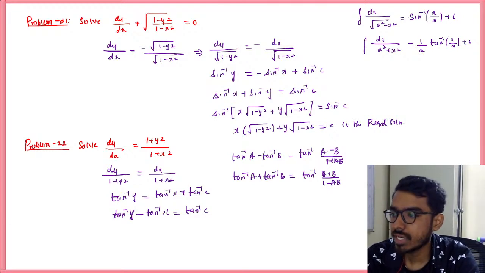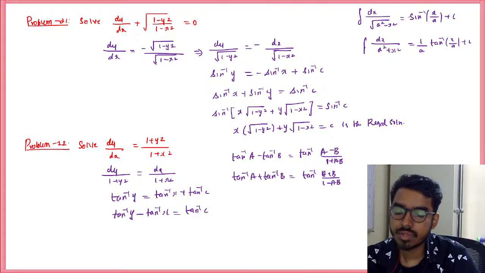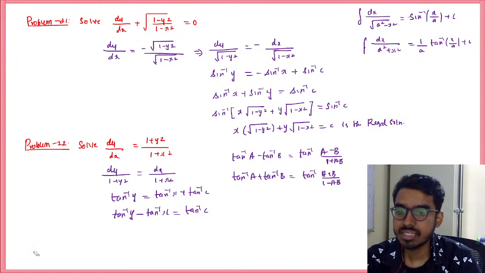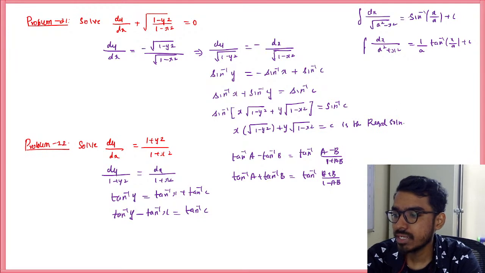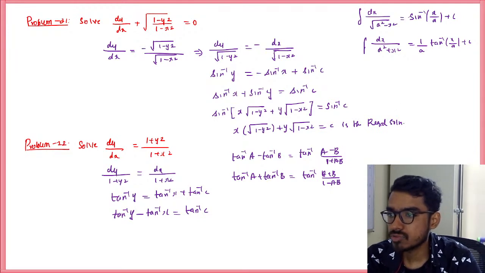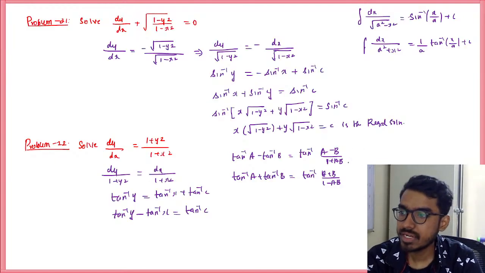Now you can do this, right? So tan inverse of A minus tan inverse of B, you know. Actually, A, B should be less than 1. There is some condition on A and B. Use this formula: tan inverse of A plus tan inverse of B, where AB has to be greater than 0.